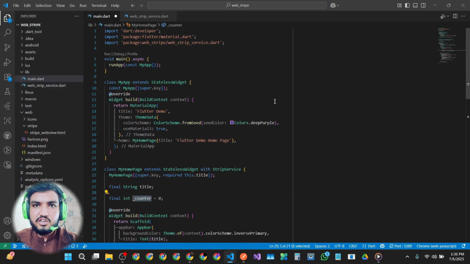First of all, we should talk about the methodology of Stripe. We have to create our Stripe account from where we will get our Stripe keys. One is publishable key and second is secret key. So we will use that key to create our payment intent. First of all, we have to tell Stripe that we are creating a payment intent of around 500 USD and Stripe returns a client secret key. And using that client secret key, we make payment from our customer.